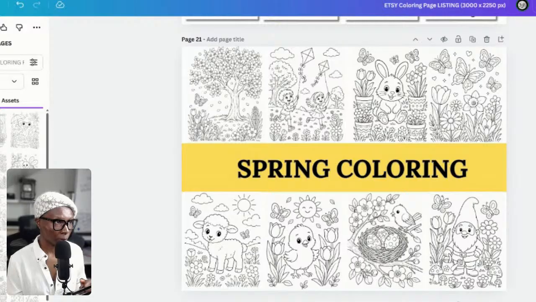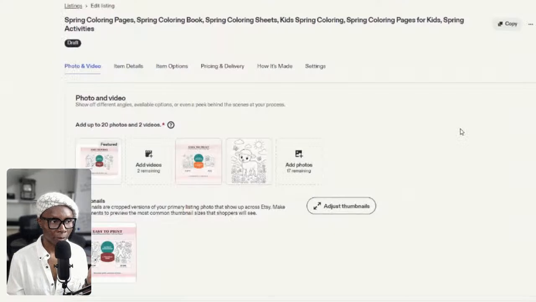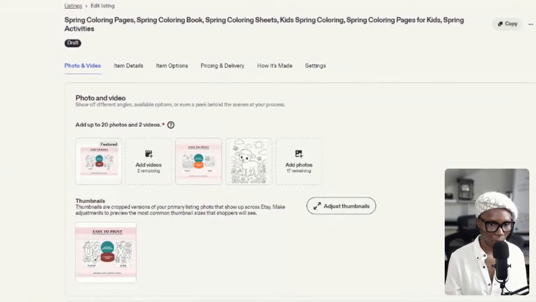Let's go to Etsy. Now, this is Etsy. I am on Etsy. I have created my listing. So just select new listing or add listing and you create your product. This is the point where we're going to add those images or photos that we created.